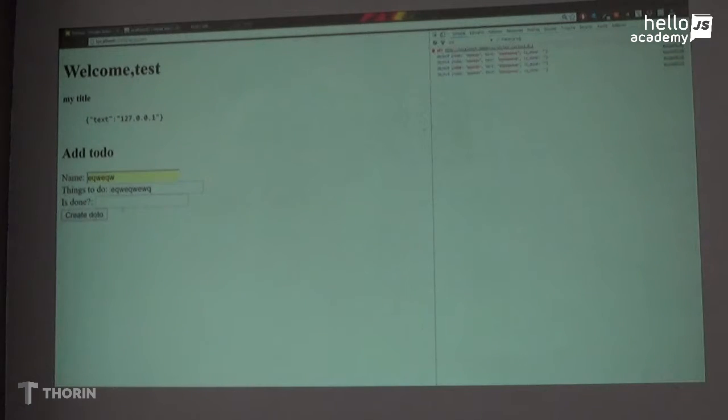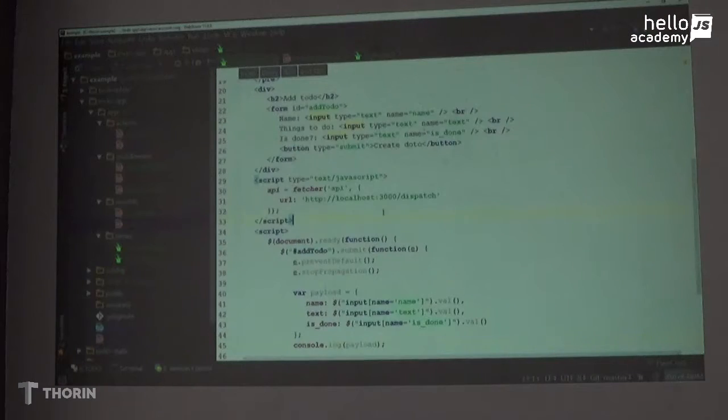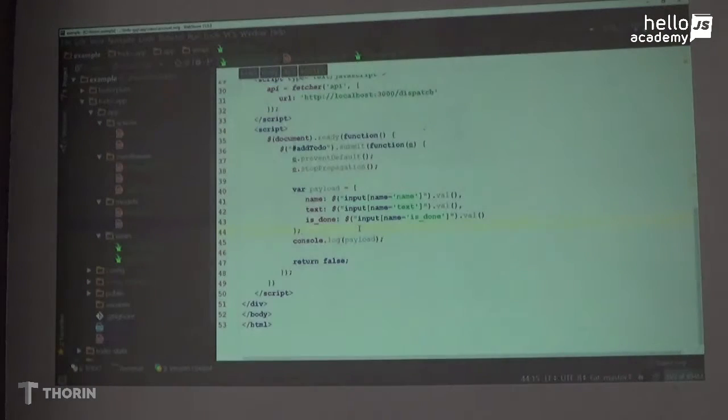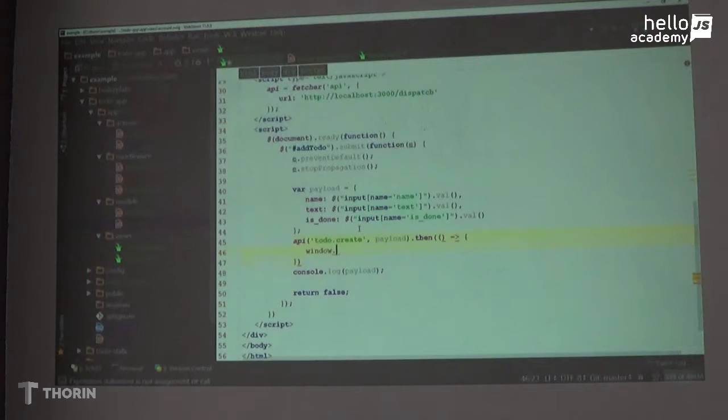Text, is done, none, 1, 2. Alright, so we're just gonna use the fetcher API above and send out, let's say, to-do.create with this payload. And then we're just gonna refresh, reload, and new location.